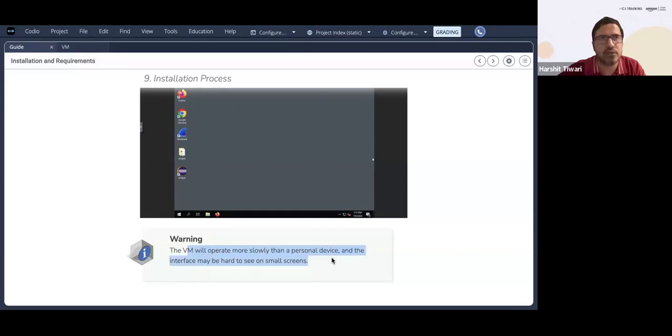So yeah, it depends. The virtual machine might be slightly slower, but it's not a deal breaker. If you're not able to install, or for any reason you don't want to work on a local machine, you can always use the virtual machine for practice. Eclipse is already there, TestNG is there, everything is there. Just double click on Eclipse and start practicing. The main thing is you should practice. Both processes are there: install on a local machine or use the virtual machine, but do one of those. Don't take the third approach of doing neither of the two.